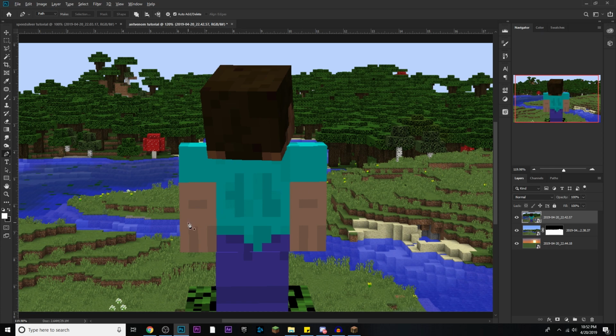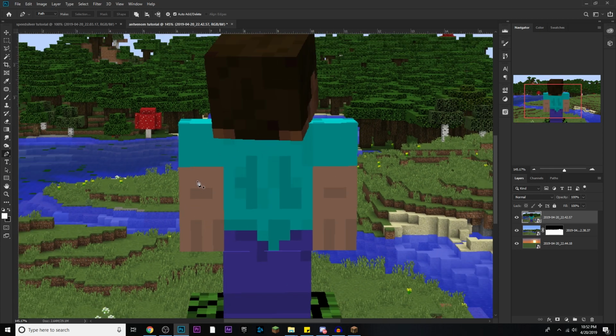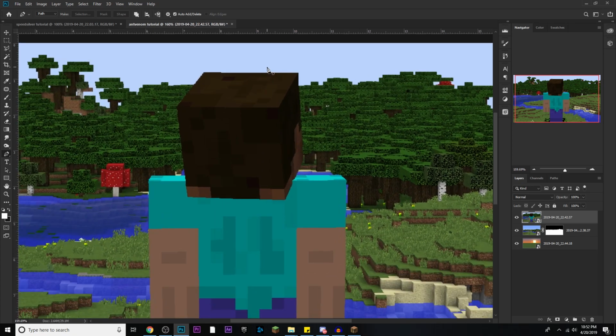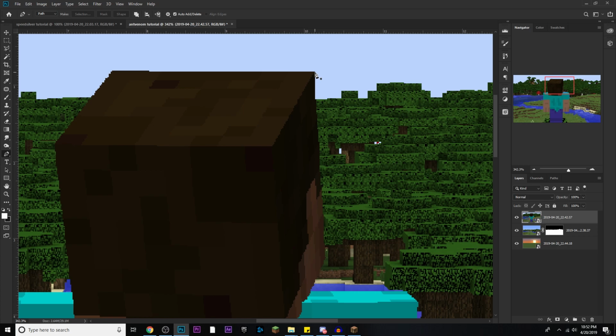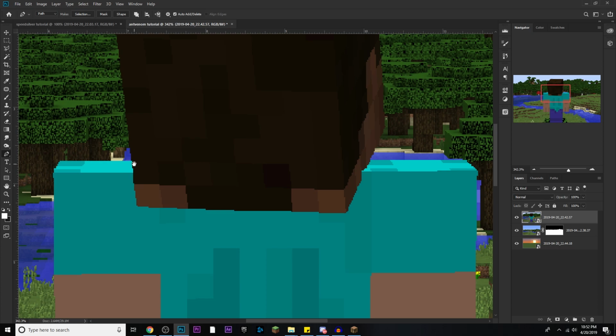So we're gonna select all of the Steve just to be safe. Hold Alt and scroll up to zoom in and just click a starting point. Make sure it is inside the Steve or within the area so that it doesn't create a halo, which is like a really nasty looking outline because there's two copies of it basically. That's what we're basically going to be doing.